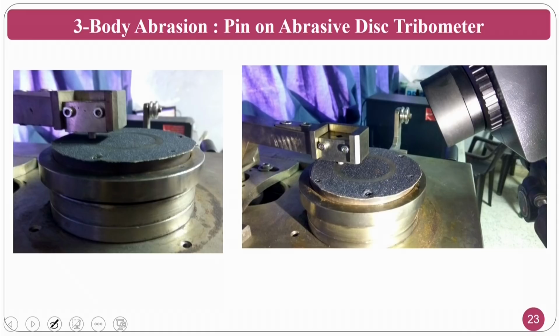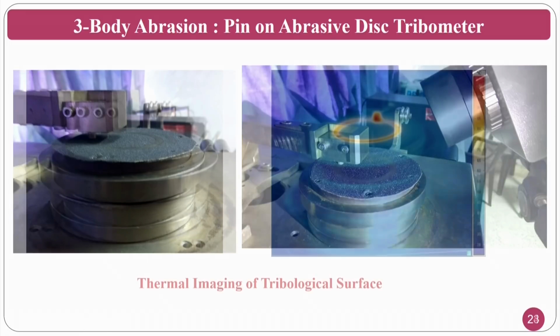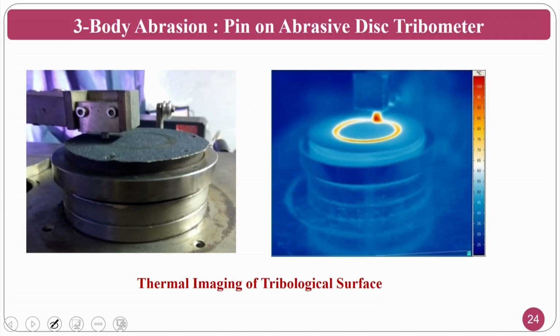You can even see it is running. Basically, this is the track. So this is about the 3D abrasion, and you are capturing the temperature profiles also. You can see how the temperature is shown here. So for the same track, whatever experiment I am doing practically, I am also capturing the image in the infrared camera, where I am also observing the temperature. Normally the temperature recorded is about 60 to 70 to 80 degrees.